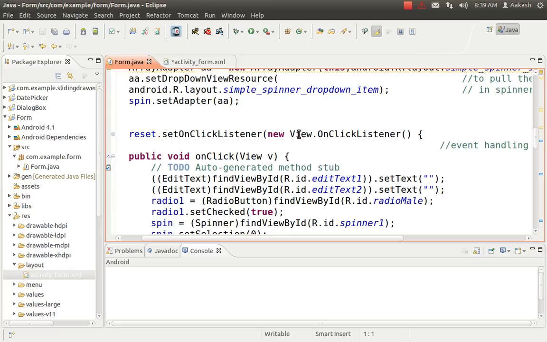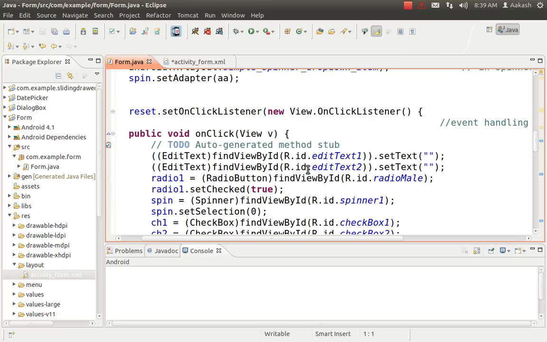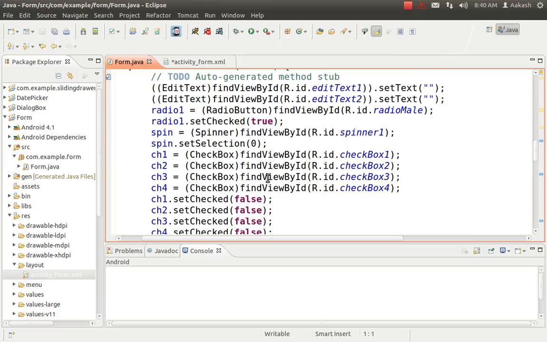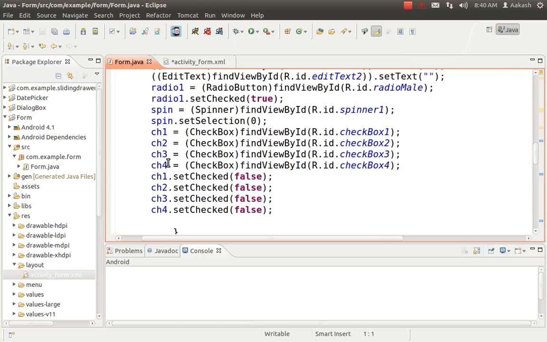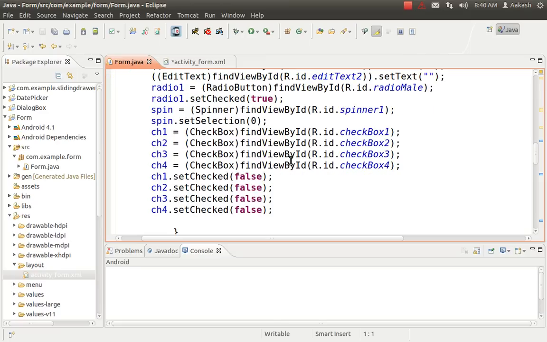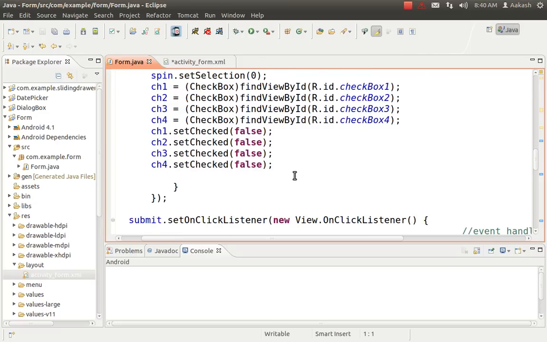So this is view class and this is the inner class. So here on click method is defined. When we click on this reset button, the form itself is reset. That is, it comes back to its original value where nothing was there on the form. So the form becomes empty.